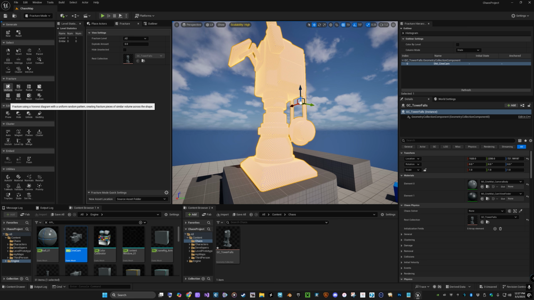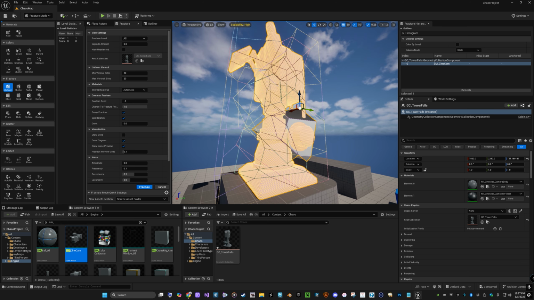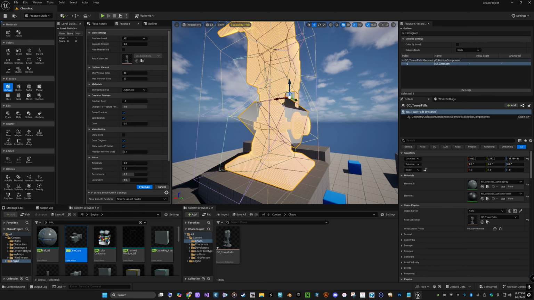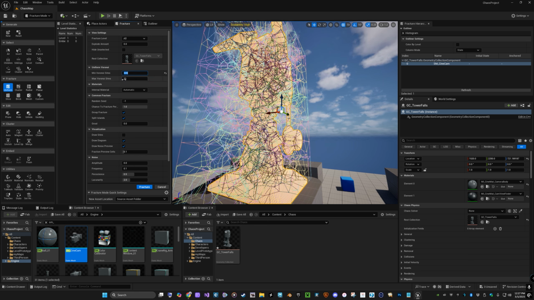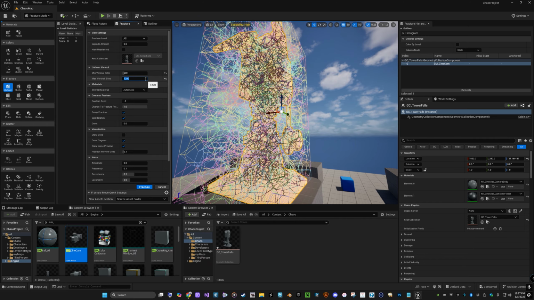So I'm going to go to uniform fracture for now. There's all kinds of cool possibilities you can play with in here, as you can imagine. But once you learn the basics of this, you can do anything you want with it. I'm going to create a uniform, kind of a Voronoi algorithmic fracture. It only has about 20 sites where it's broken minimum. I'm going to raise that to like 600, and I'm going to raise the maximum number to like 1200.